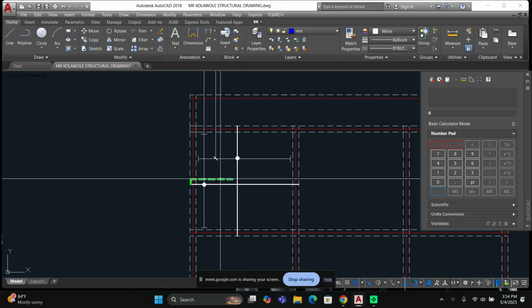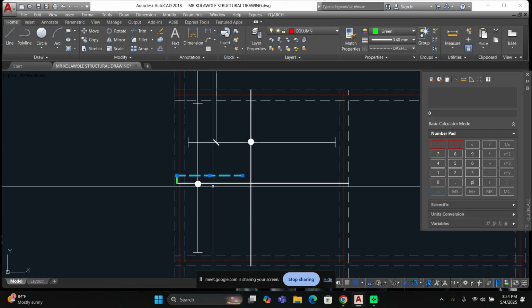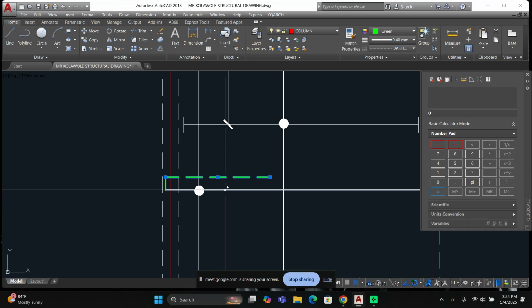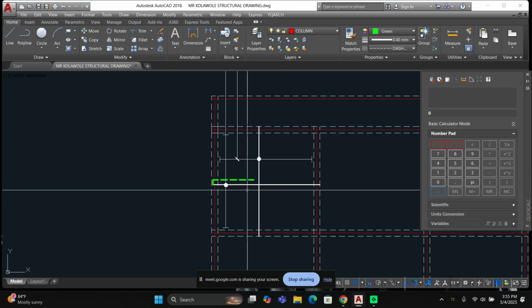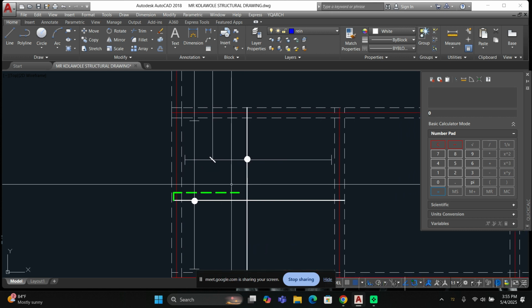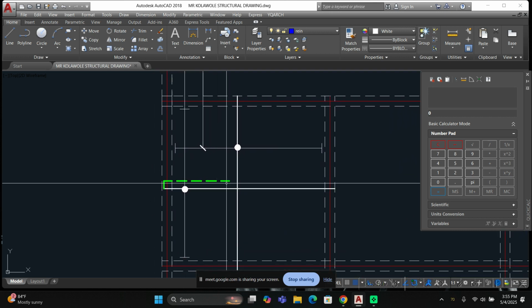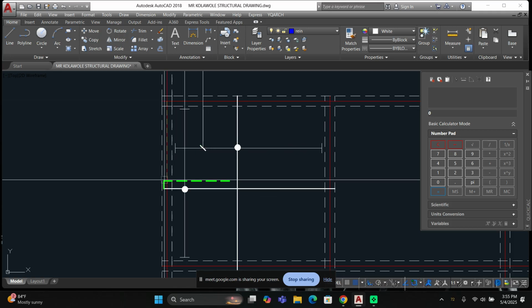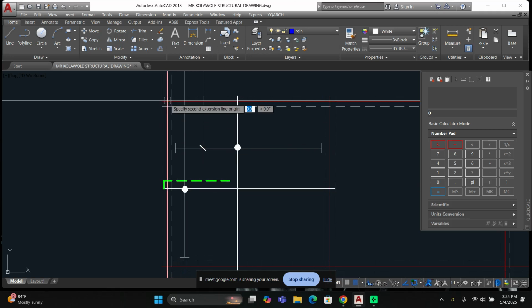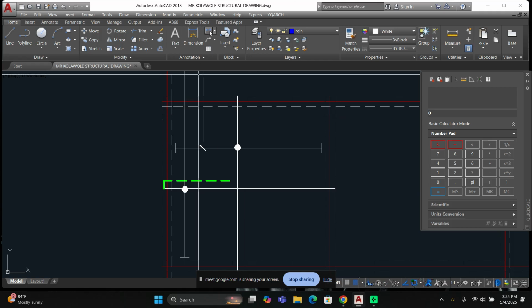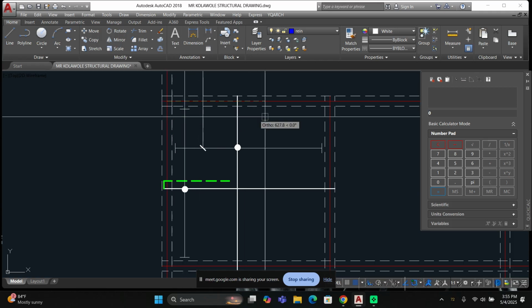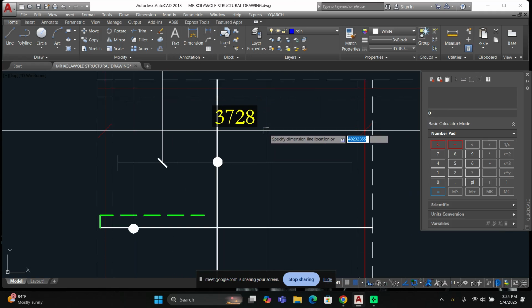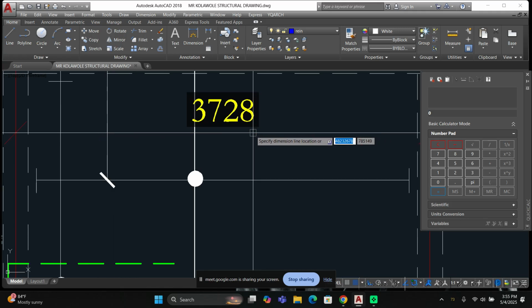You know what? For the sake of tutorial, because anybody can find this useful, this callback for the horizontal reinforcement, according to textbook and theory and all of that, you are supposed to check your dimension from this center, because it's coming through this side. Okay, let me check again. The dimension from this center to this place, we have 3728. Do you see it?